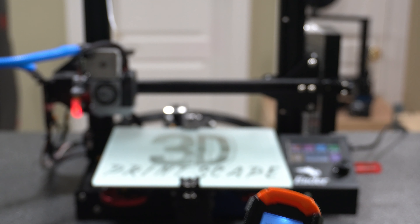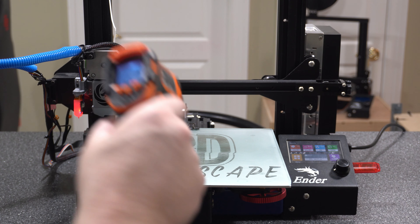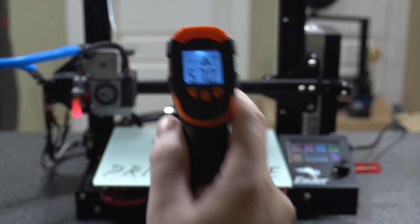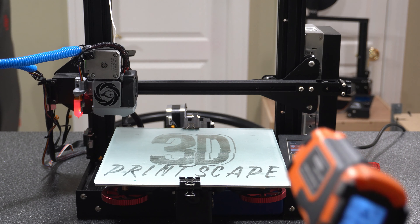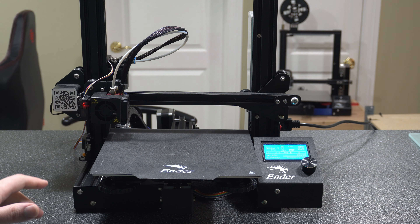I'm swapping in the Gorilla Glass and giving it three minutes. At the three-minute mark, we're at 54 degrees Celsius — so the thicker the glass, the longer it takes to heat up to the max temperature, which was about 56 degrees when set to 60 on this printer. I then let it run for a total of 10 minutes, and at that point we were at 57 degrees. So after about 10 minutes you'll be up to temperature regardless of the thickness of your build plate.